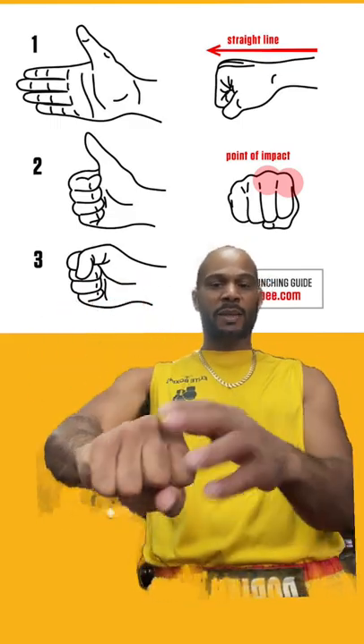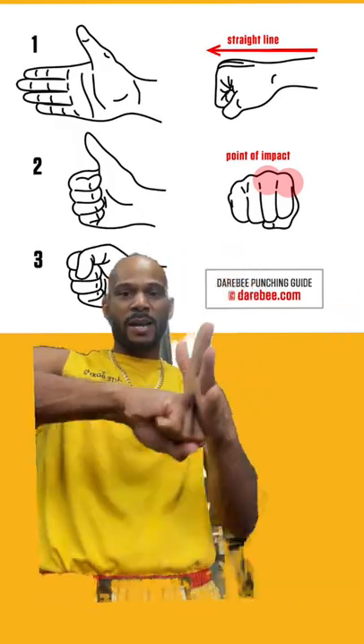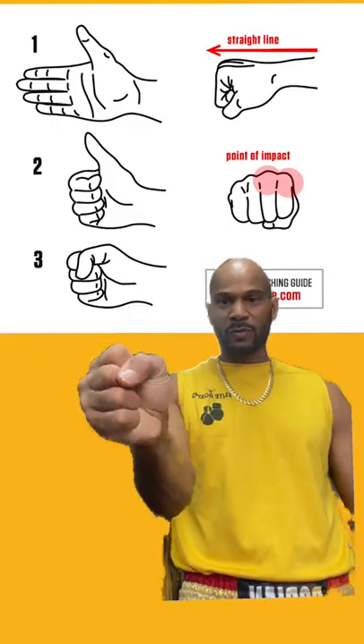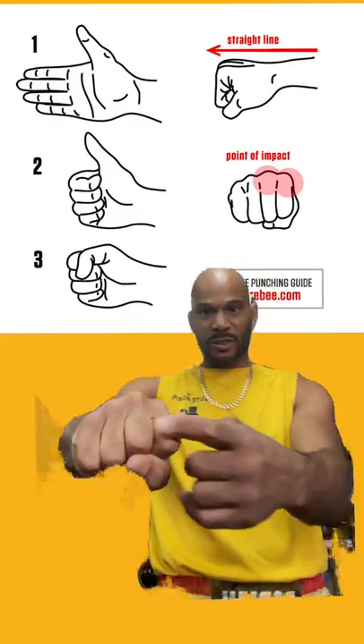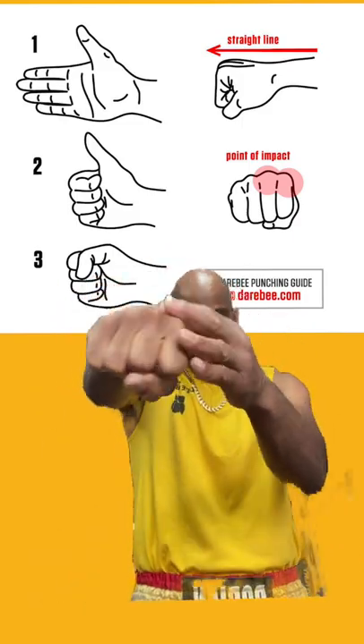So over here, this is a two landing surface — two landing surface on your knuckles, alright? You want to land with your knuckles right here, your wrist slightly bent. So when you're making a fist, you close your hands, the thumb comes over the two inside knuckles right here. This is a two landing surface, so that enables you to throw your punch over, and then with the two inside surface.